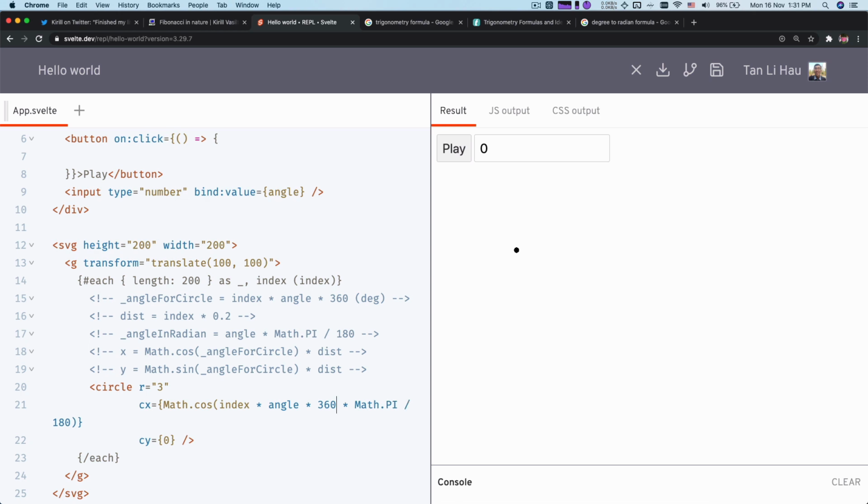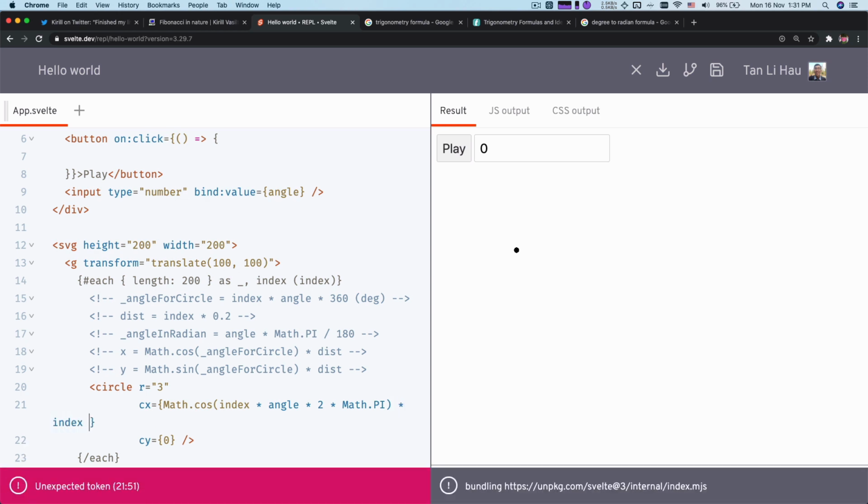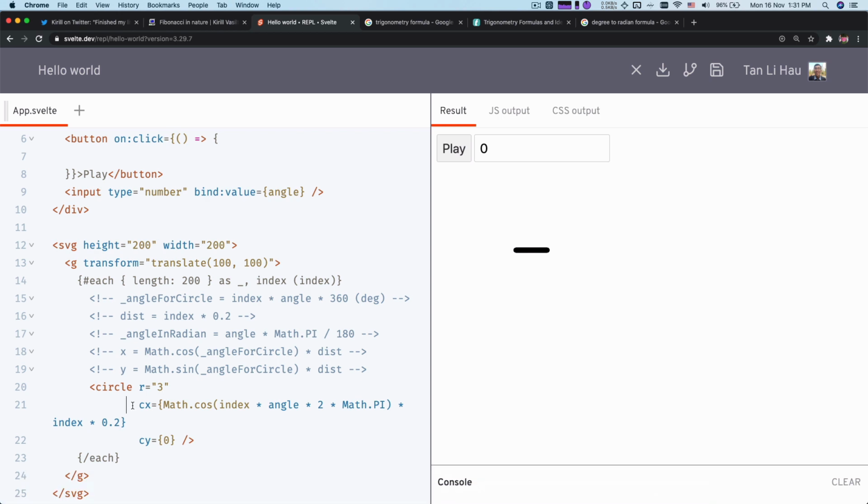This 360 divided by 180 will be 2, so I'm going to replace this with times 2. And then I'm going to times the distance, which is the index times 0.2. And I'm going to copy this over here. This will be just different as I'm going to swap the cos to sine.